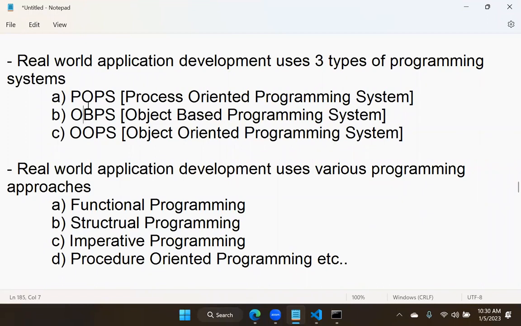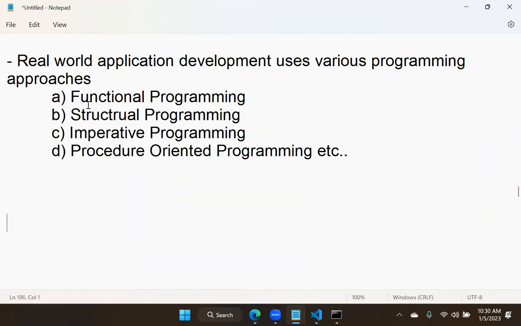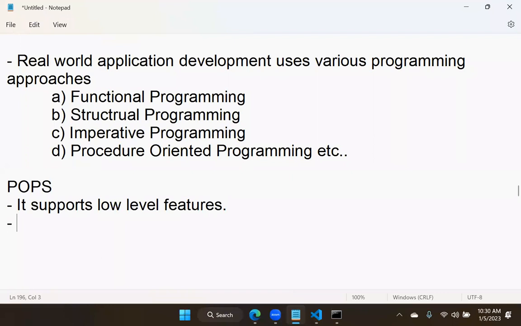Actually, what is the difference? What is the advantage of OOP? POPS means process oriented programming system, which supports low level features. It can directly interact with hardware.